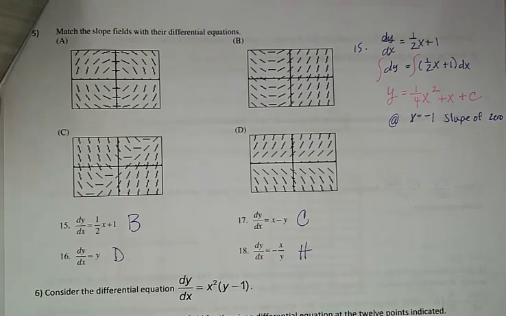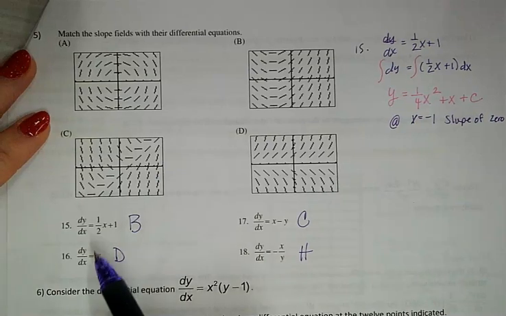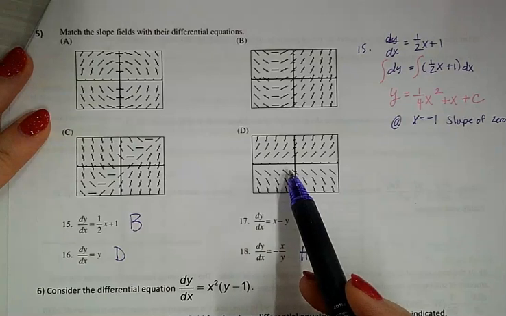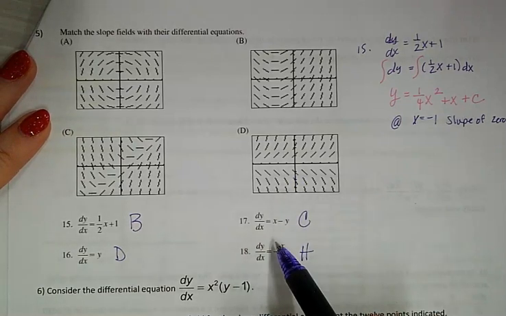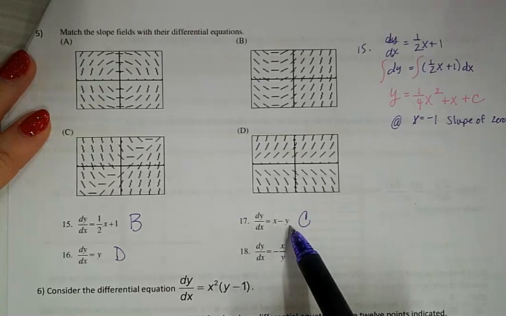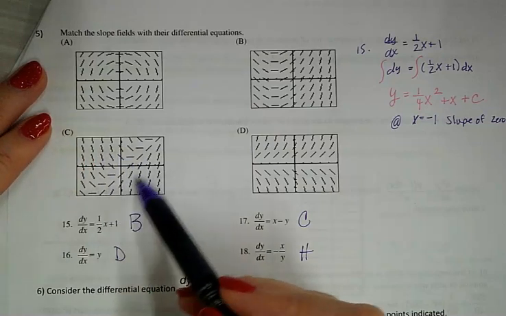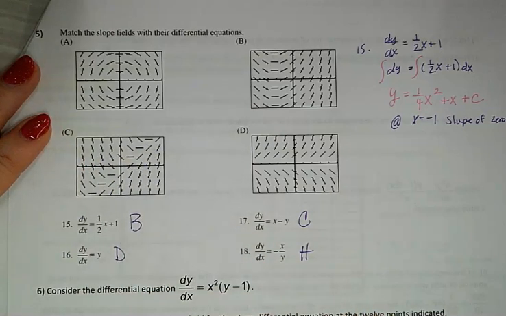How did you do? So I know that when I was looking at this one, I noticed that my slope is always going to be the y value. And so that made that one easy to pick, which was over here. And on this one, my slope is going to be x minus y. So when I'm looking at x minus y and looking at some of those points, then I'm finding my pattern there. And finally, negative x over y.